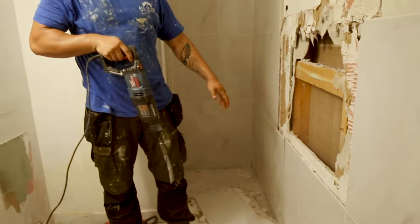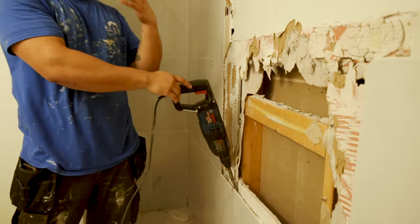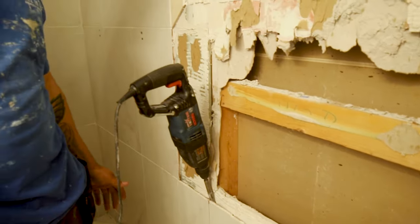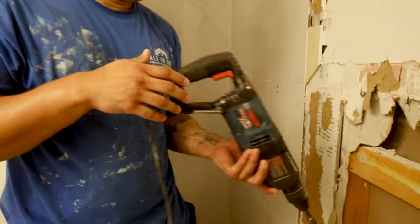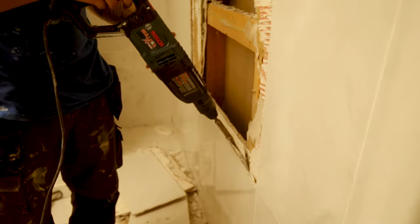See guys, you can see the wall starting to come out, right? Instead of being a little young stud, I get it, you want to demo, you want to get your hormones out, cool. But you want to make it easy for you when you demo. That's coming out, right?